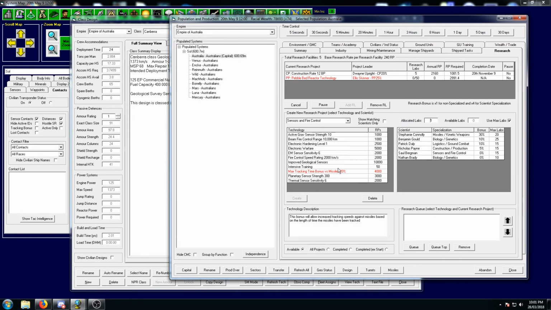The bonus that you should be getting, that you are getting, has exactly zero effect on your final accuracy. So this technology in 7.1 is 100% a waste of your research points because it literally does not work.